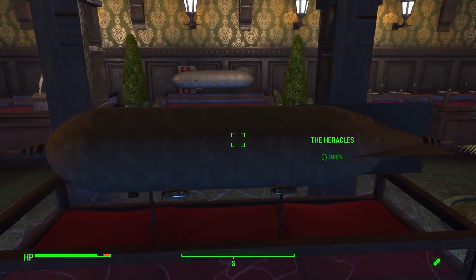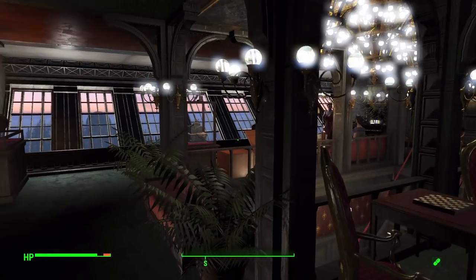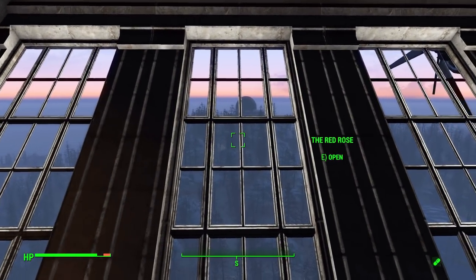We're only in 16 minutes. Let's go to the Heracles first and see where that thing takes us. And these are not like the Agamemnon. They are different, smaller airships, but I believe they are make-believe ones as well. So where are we? Oh, we're clearly in Far Harbor. There's the observatory. Yes. Beautiful.